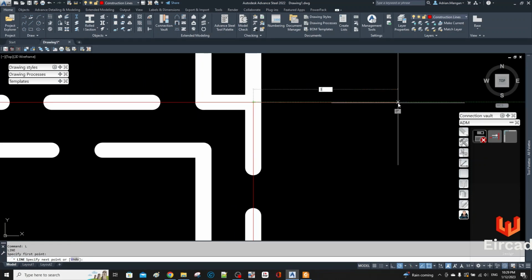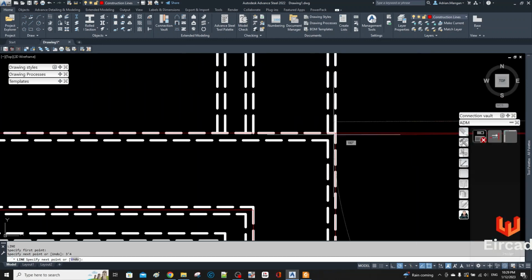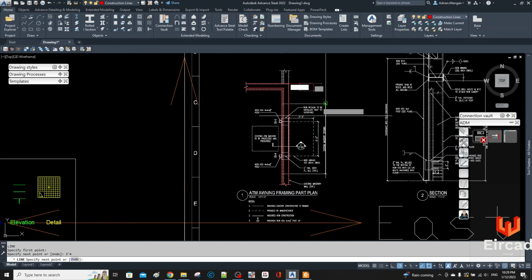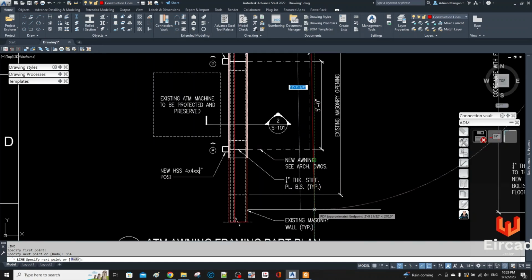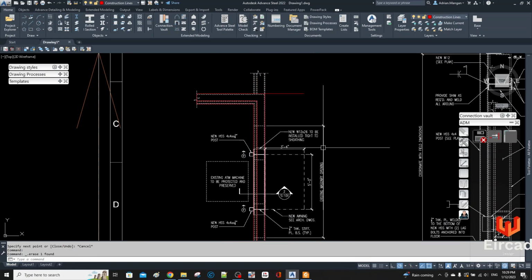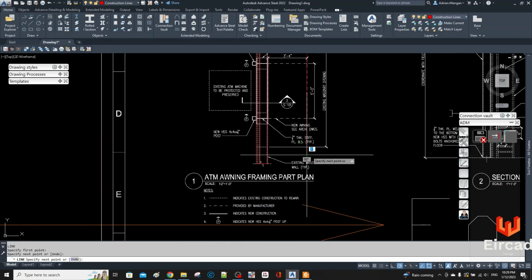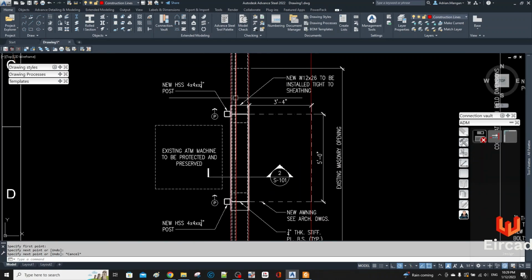So it's going to be 3 foot. I'm actually not going to draw in the awning, but I might just want to mark it. I might want to give them something for it. So I'll just draw a straight line down there. That is not a straight line, as you can see. Alright, now that's a straight line.